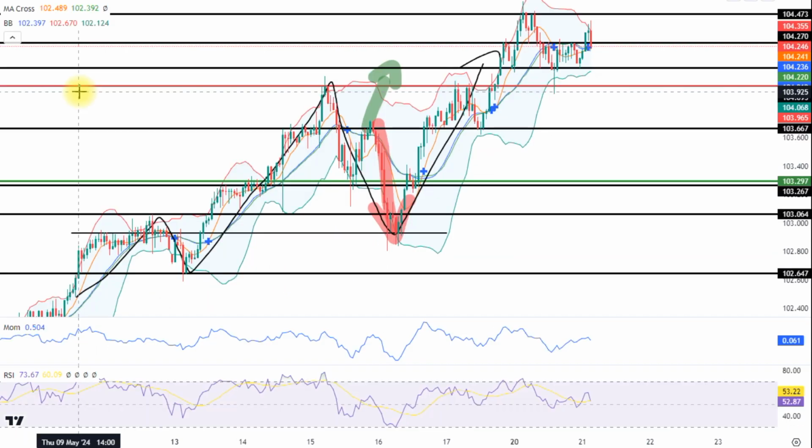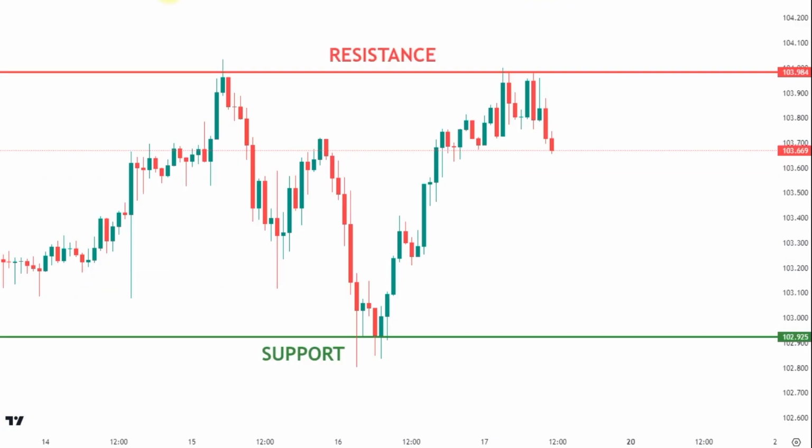There's really no sense in overloading your chart with all kinds of indicators, support and resistance levels everywhere where you can't get a clear view. So there's no surprise if your trades end in a loss if your chart looks like this, because there's no point in getting a good analysis with this overloaded chart. For this reason, I will teach you in this video how you identify the support and resistance levels, what you have to pay attention to, and especially how to tell the difference between really key levels and unimportant levels.